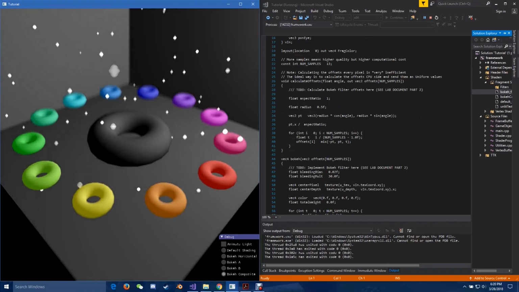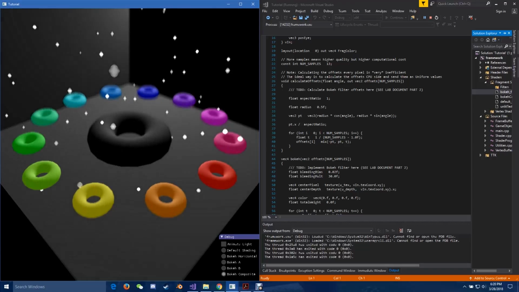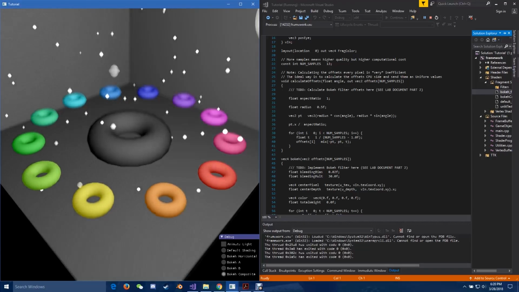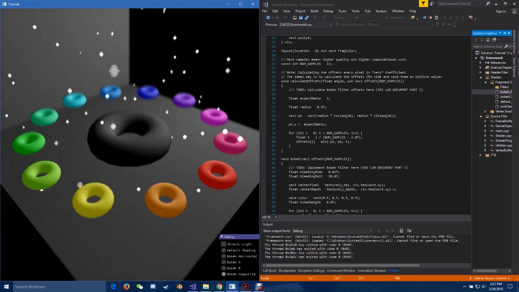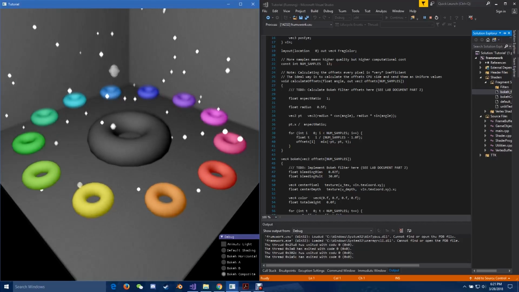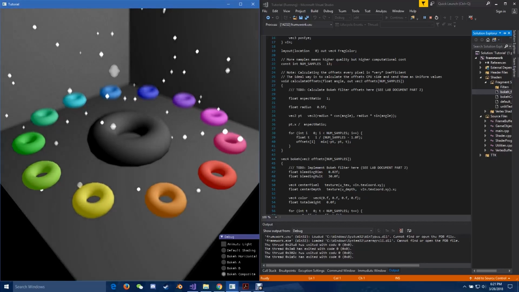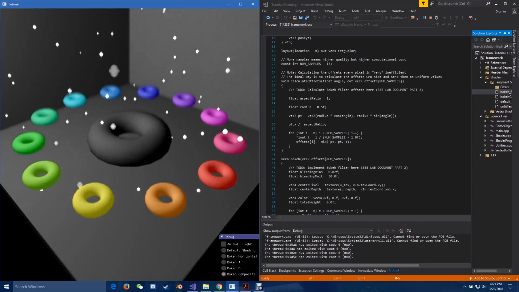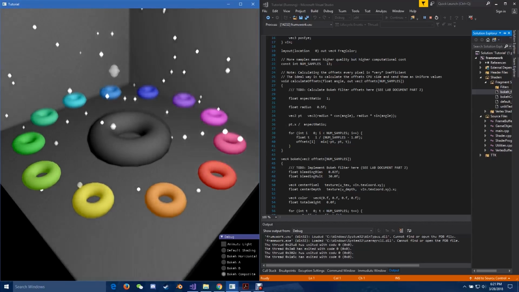Here we have a function called void calculate offsets, which takes in a float angle and an output vec2 offsets array, which has the number of samples, declared up here, which is 13.